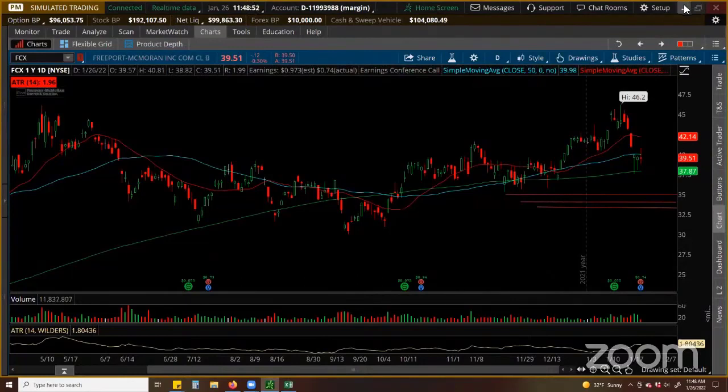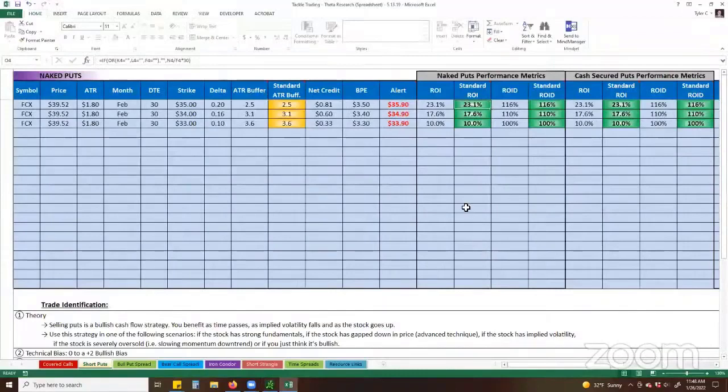And so I kind of feel like you're in the zone to start doing some cash flow type systems, but you still have a little bit of concern whether or not we're going to hold that 200-day moving average. I think the 34 strike price really does stand out, and it's kind of that Goldilocks type thing. It's not too hot, it's not too cold. It's right there in the middle. When you're looking at the ATRs, you've got a very constructive 2.5, 3.1, 3.6. That's obviously going to be understood given it's just calculating price versus strike on the ATR.